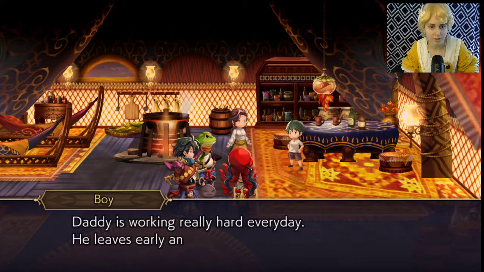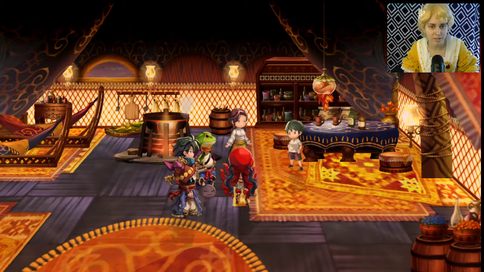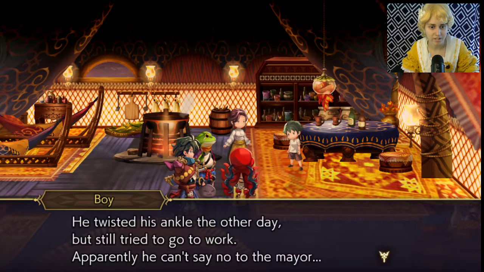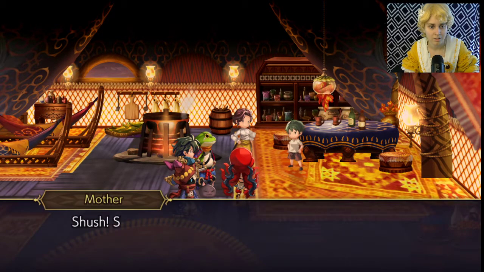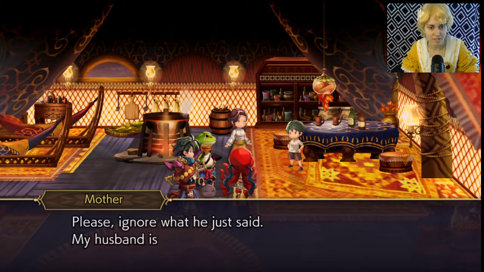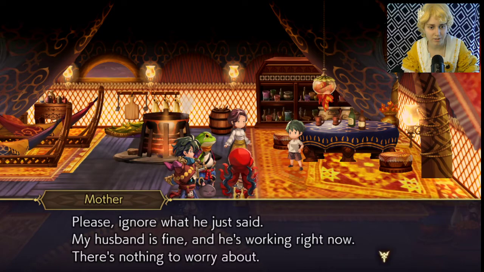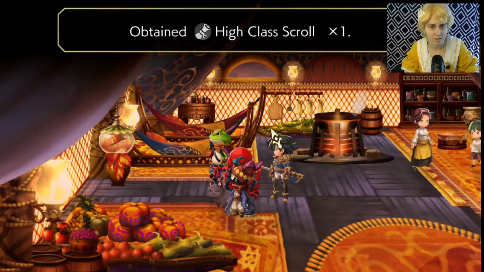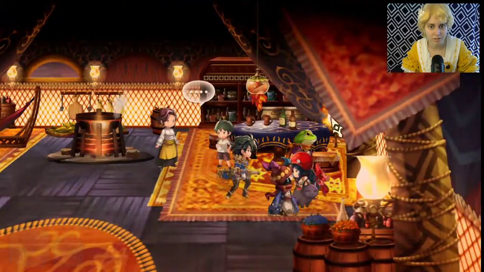Daddy is working really hard every day. He leaves early and comes back home late. He twisted his ankle the other day, but still tried to go to work. Apparently he can't say no to the mayor. Shush, stop saying silly things. Please ignore what he just said. My husband is fine and he's working right now. There's nothing to worry about. Nope, nothing at all. Certainly no need to worry about that high-class scroll you used to own.